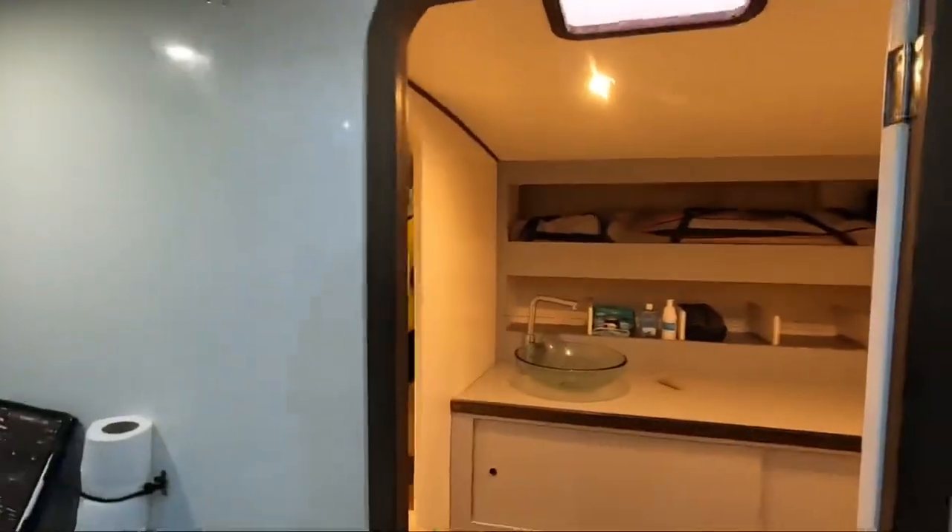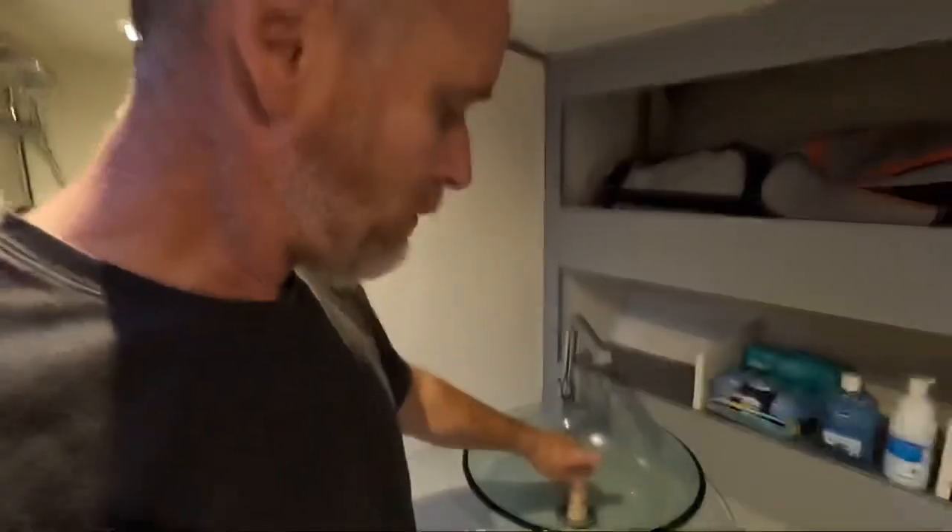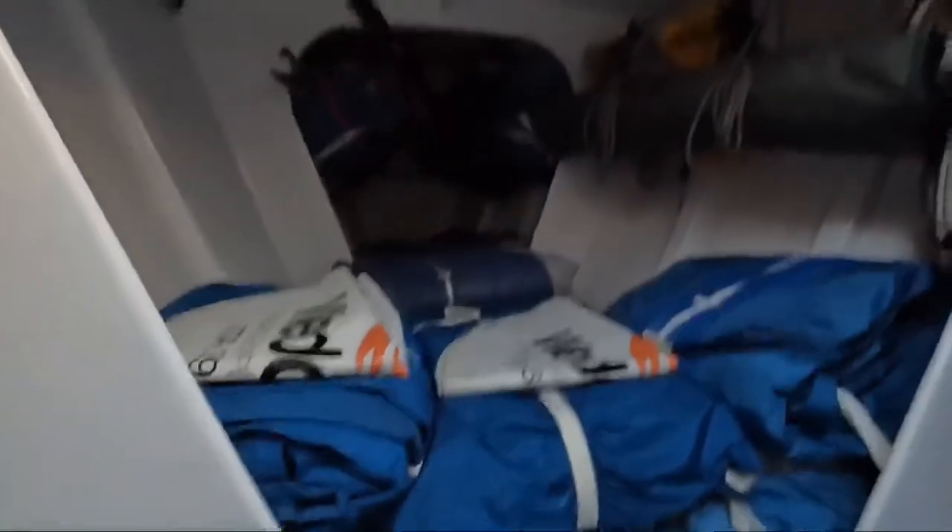I'm going to have something to eat and a coffee. The bathroom is sorted out — I'm still trying to get rid of a smell in there. Here's the Torpedo electric outboard I did the review for — it hasn't been used in ages. And the forepeak is tidy and ready to go.